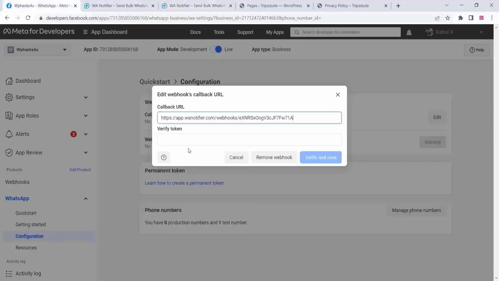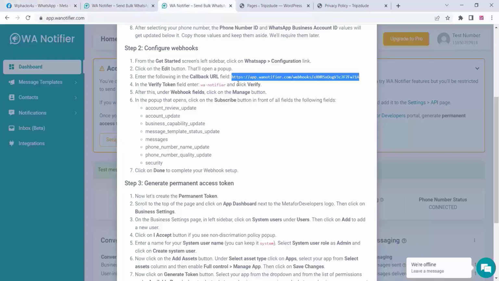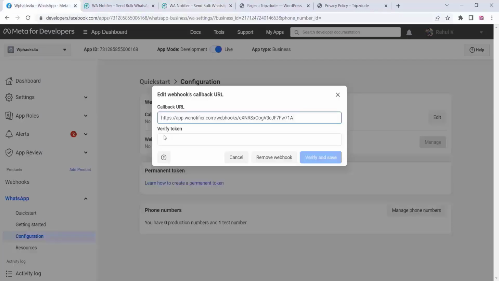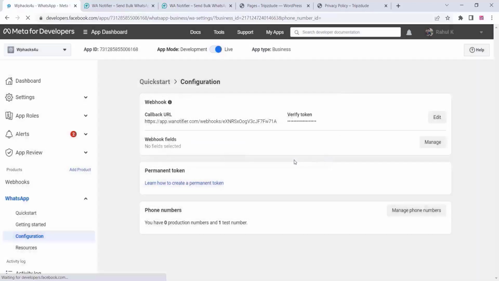You can just copy that and paste it, and you can verify for your website. Once you paste that, verify and save. Okay guys, now we have verified our webhook.